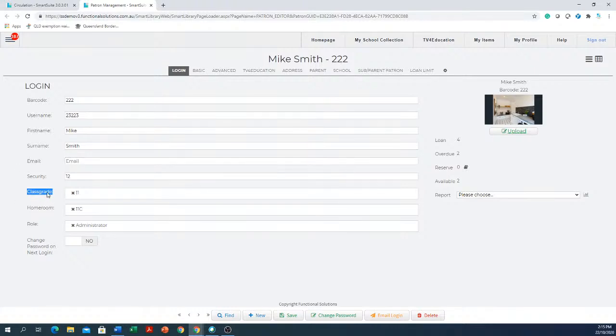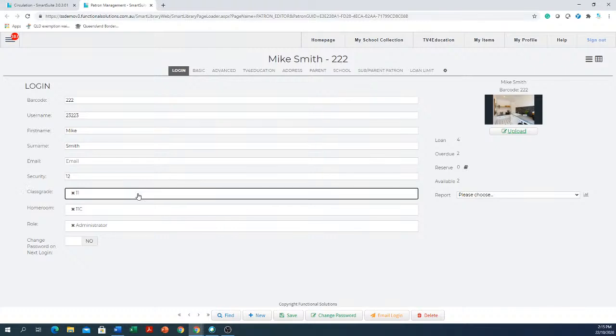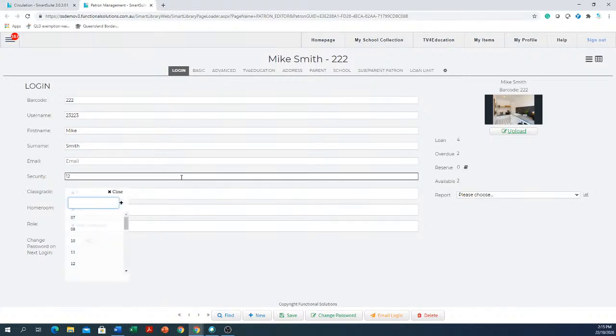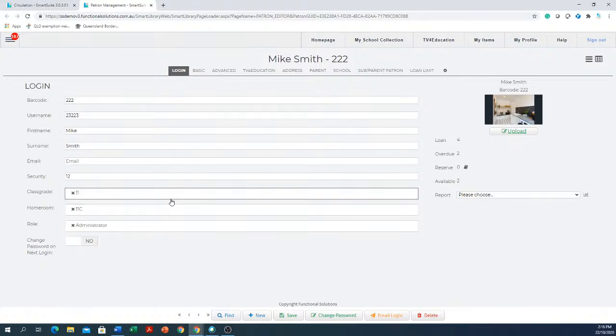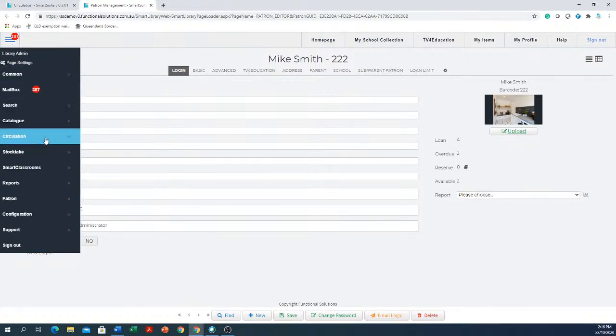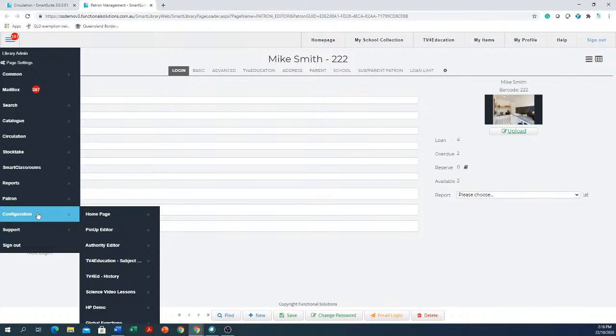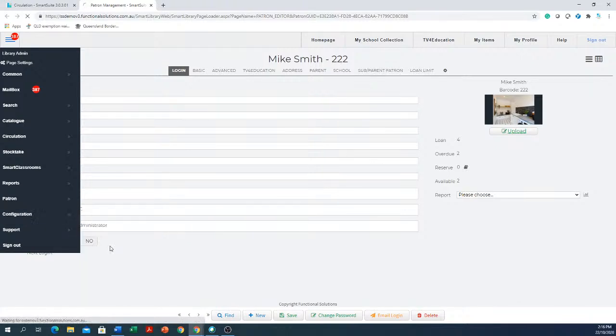So if I click in here, it's an authority file. Every time you click anywhere, if it gives you a list, that means it's an authority file. That should be a dead giveaway that you can actually go somewhere to find this list. And there's only one place to go. To get to the authority file, click on Menu, click on Configuration, and then go down to the authority file editor. Just click on that.